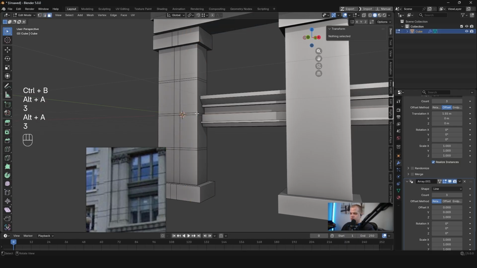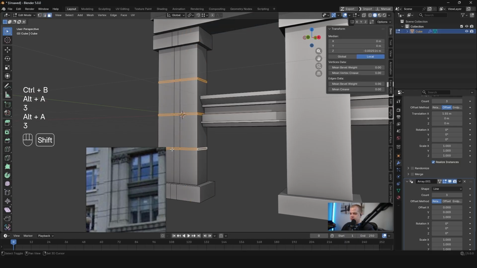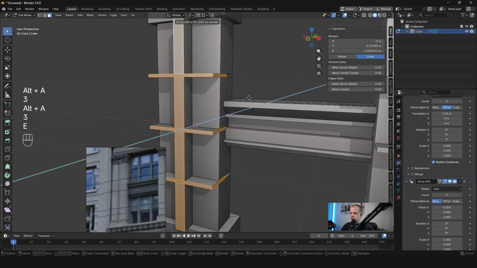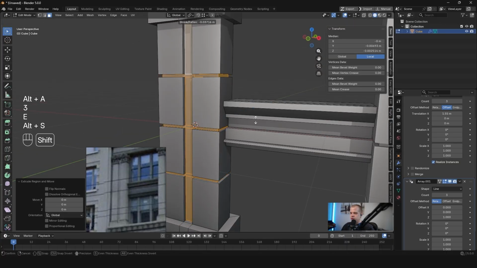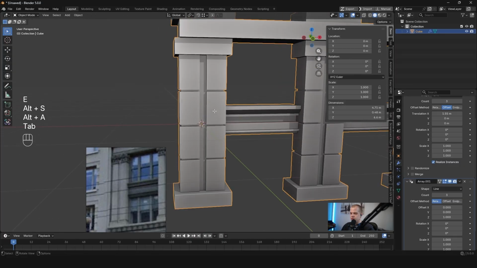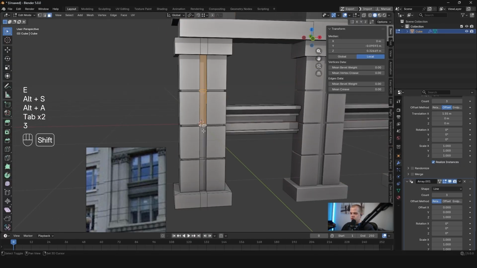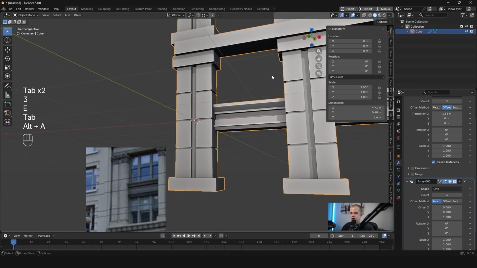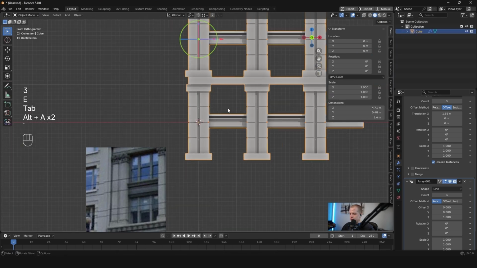And then we can grab all of these faces, and then grab these ones as well that we also want to bring in. And then we can go extrude, Alt S. Cool. Like that. And then if we want these to go even further in, then you could take these and extrude backwards as well. Cool. That's looking pretty nice.